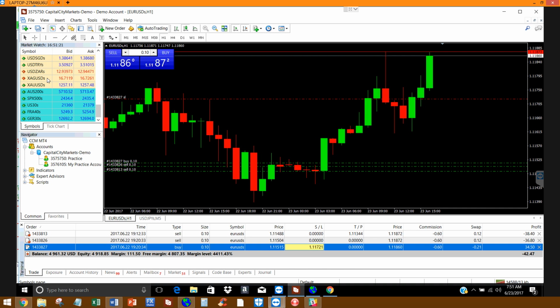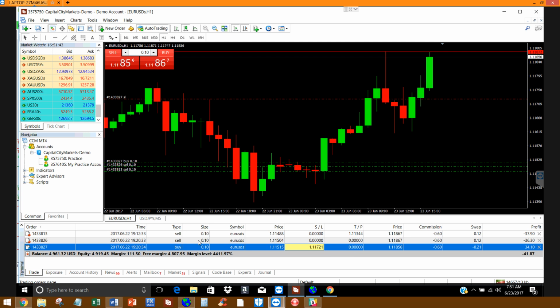And a hedge: if I were to close this sell right here, the top one, by hitting this little X, which is the fastest way of closing the trade, these two buys and sells would balance themselves out.